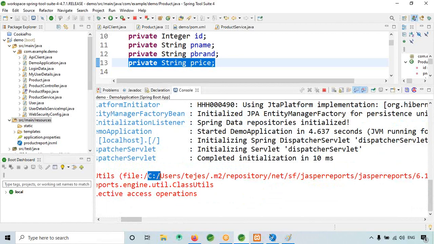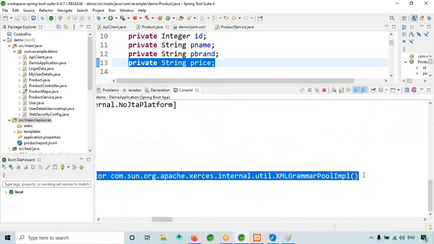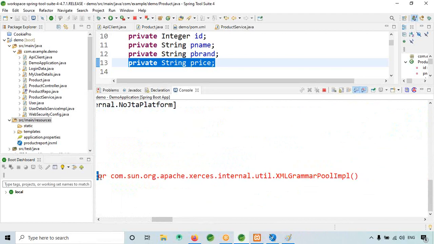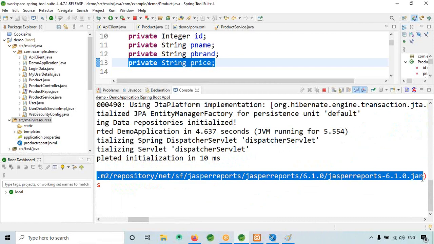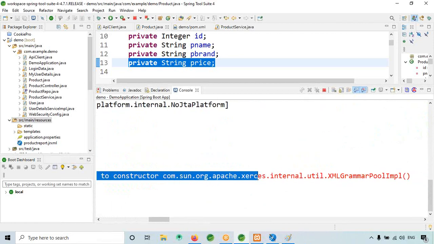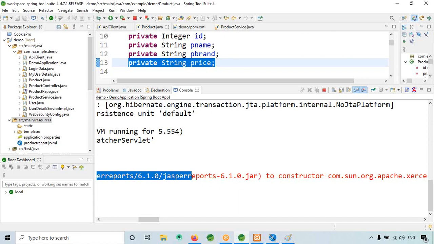What I will do is go to these Jasper reports. I think some version error, I guess. Some version error I'm getting.